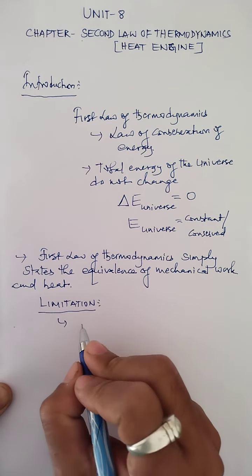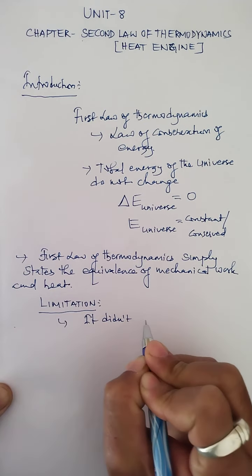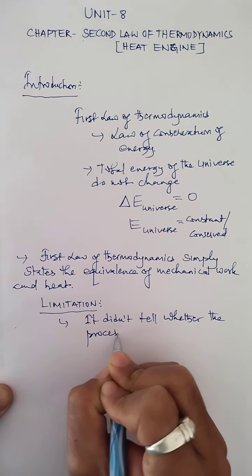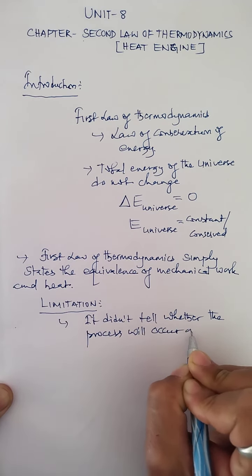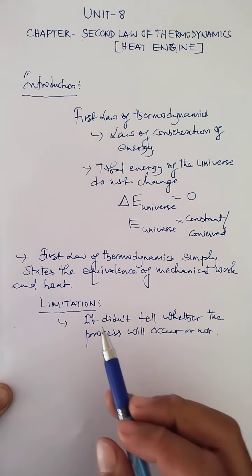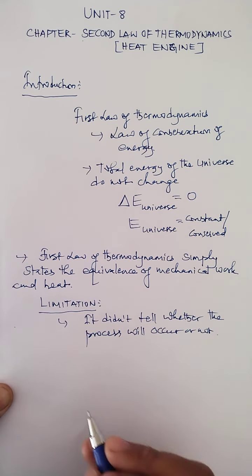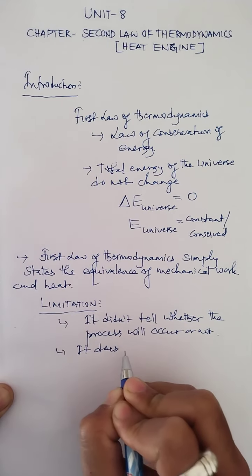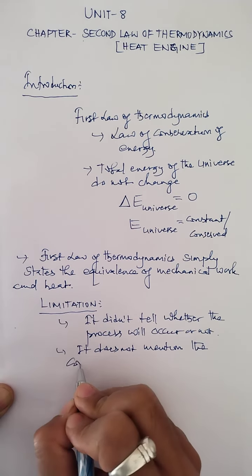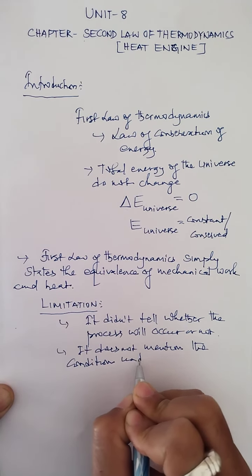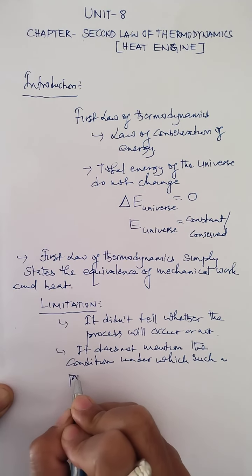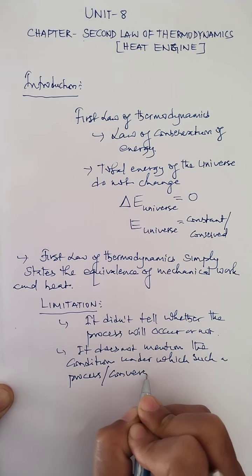So let me just add a point. First law of thermodynamics didn't tell whether the process will occur or not. That means this particular law does not mention the condition under which such a conversion, like conversion of energy and work, or work and heat, can take place. This particular law does not mention the condition under which such a process, or we can simply use the word conversion, is possible.